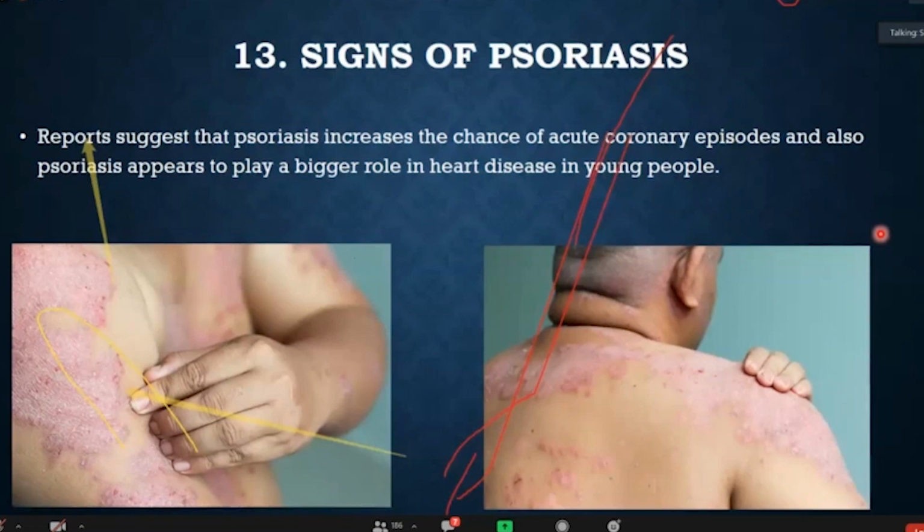Now, there is one more thing which many examiners ask in a patient who has psoriasis. Beta blockers may precipitate the psoriasis lesions. So we usually avoid beta blockers because they increase the lesions of psoriasis and precipitate it. So always avoid beta blockers in a patient who has psoriatic lesions. This is one important point I think you should take home. Now these were the markers of coronary atherosclerosis.